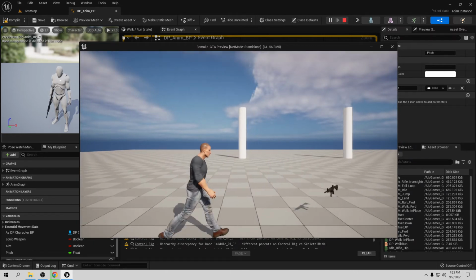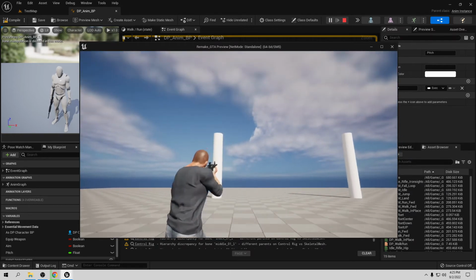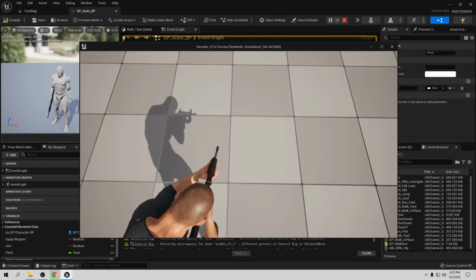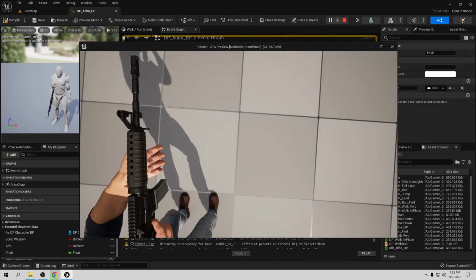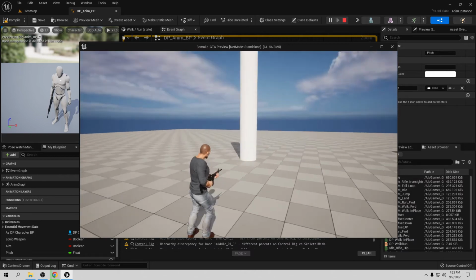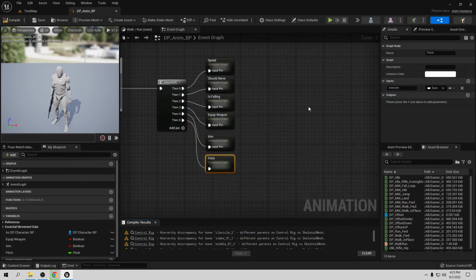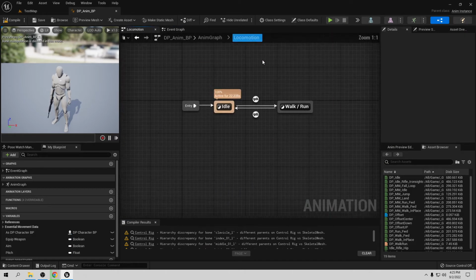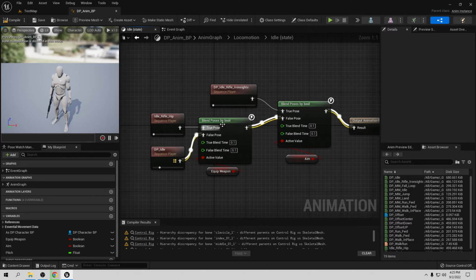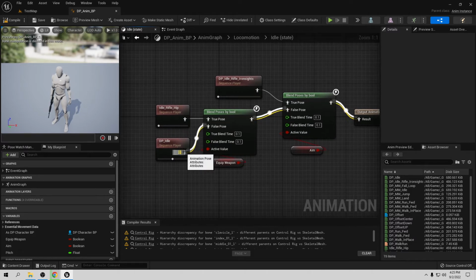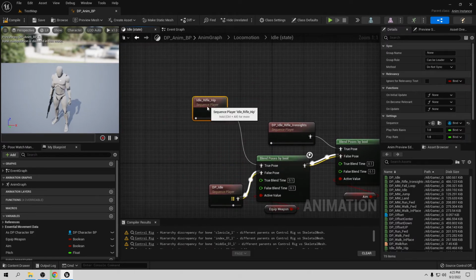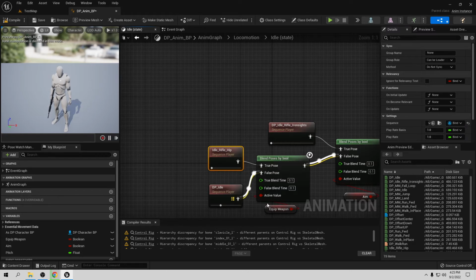So now we pick up this stuff, so we can aim up and down correctly. We are not walking, but we'll see if we're idle. I forgot to put this in the idle. So let's close this, go back to where it says while run, go to locomotion in idle. We forgot to put it here. So if we have this equipped, we want to be, also we don't need the keep weapon one. Well, it's okay, we can do it here too.